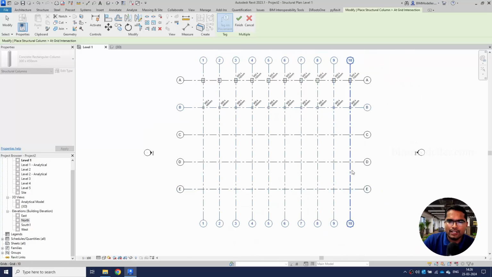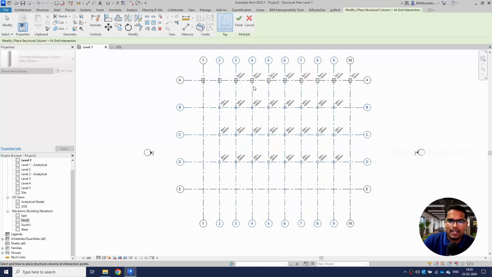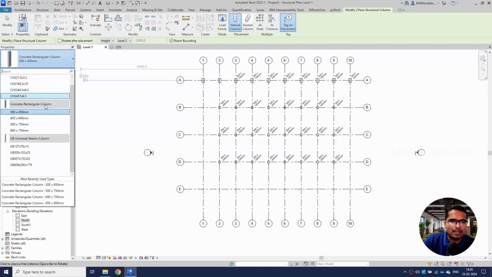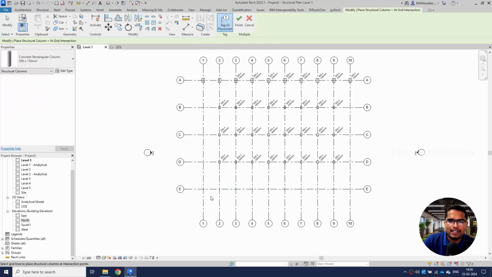In fact, I can select all of these and go ahead and say Finish. I can come back to the 500 and 750 and say At Grids, and I'll be able to select all these grids.